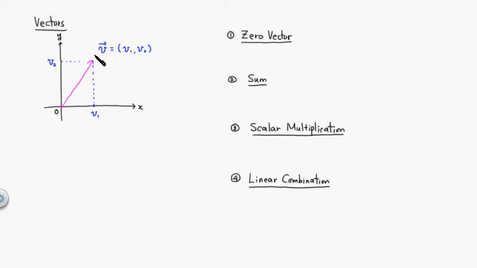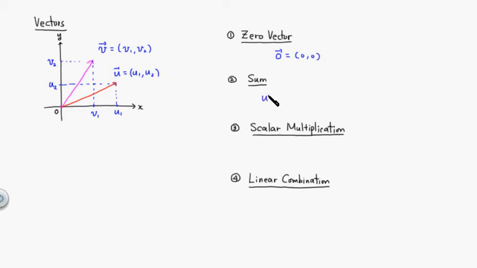If you have another vector, say vector u, this can be written as, I'm going to give a u1 for the x coordinate, an x component, and u2. So it can be written as u1 comma u2. So those are the vectors. There's also something called the zero vector. The zero vector is just 0 comma 0. So it's pretty easy.